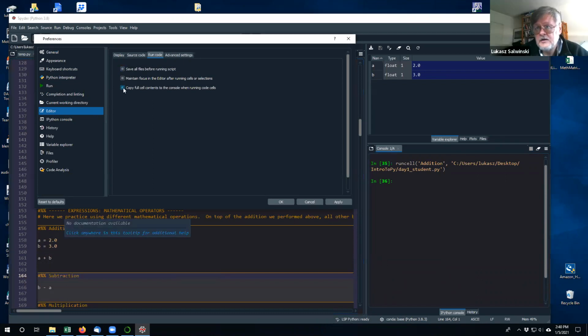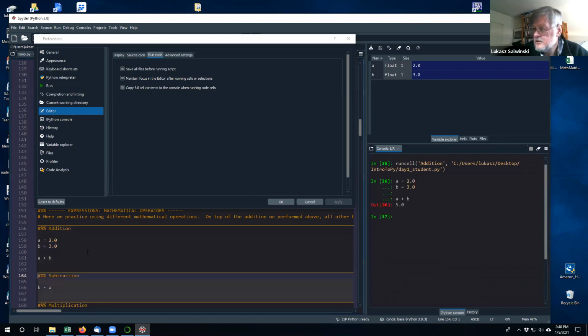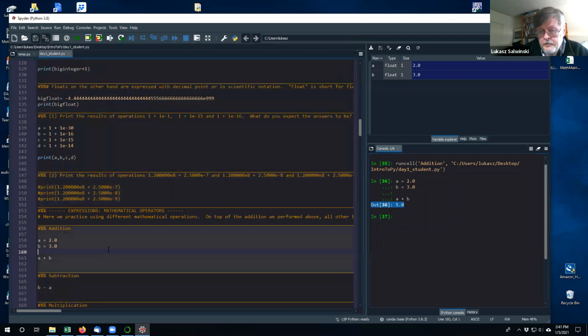If we check it and apply, now if we run it, we do see it. So this is the setting, editor run code, the last checkbox has to be on. Okay, good. So one problem less.